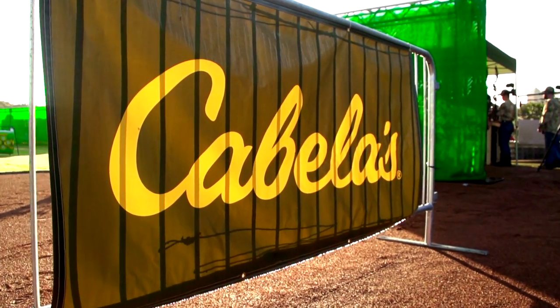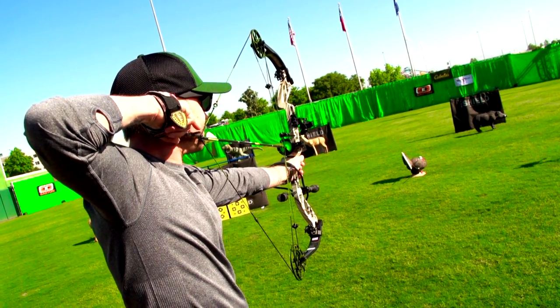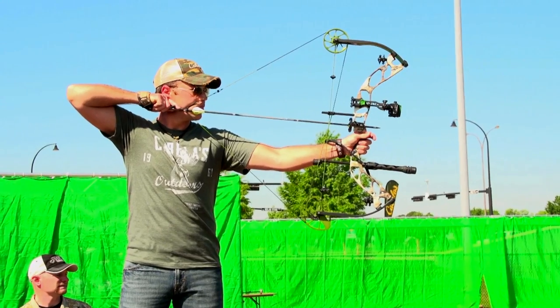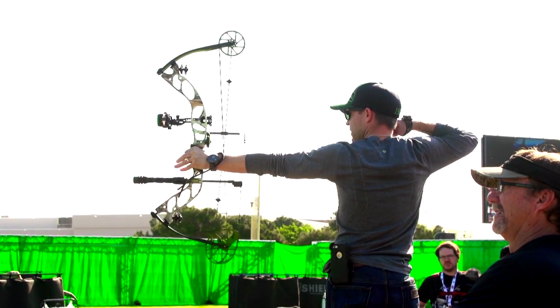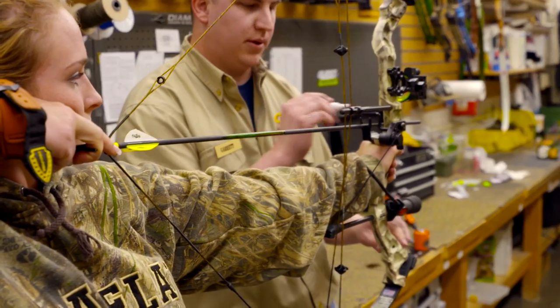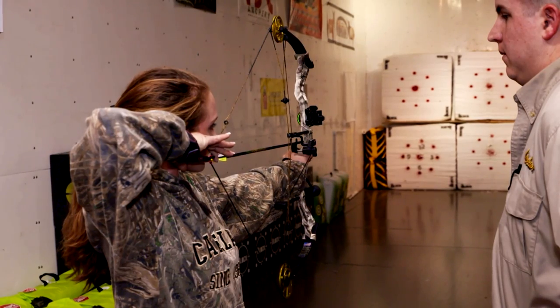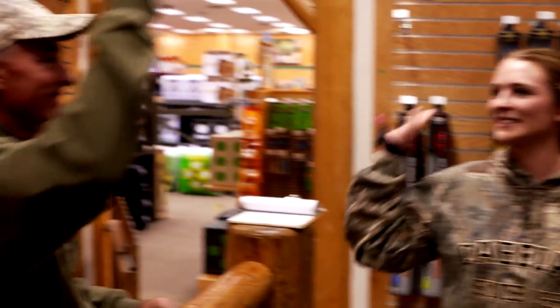I've been honored to be able to go to the Association Country Music Awards and shoot in some of the shoots that happened there, and watch guys that have never touched these bows before be able to pick them up and shoot phenomenally with them. And that's the same thing a person coming off the street can expect, because they can come in and grab that bow and know that the staff at Cabela's is going to help rig them so they're going to find success.